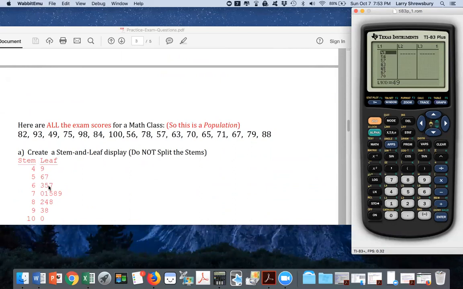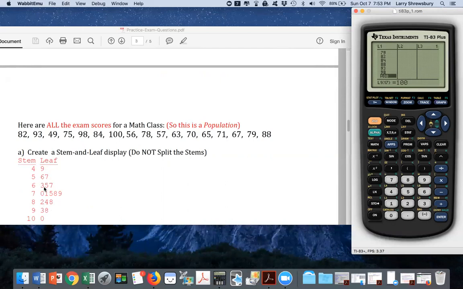And you do want to be careful to line them up so you don't distort the shape. But it's much easier to do them than when you're hopping all over the place. And as you go over here and scroll down, you can see the 70, 70, 71, 75, 78, 79. Then we've got an 82, 84. We're getting near the end here. There's the 88, the 93, 98, 100. And you can see the nice shape.